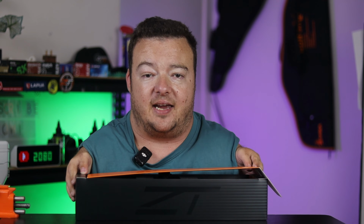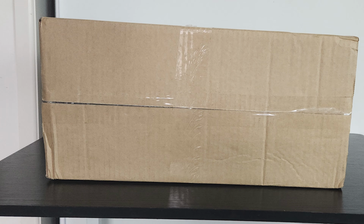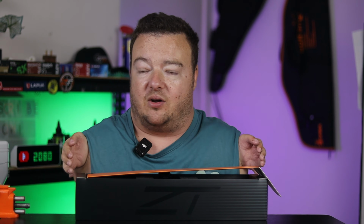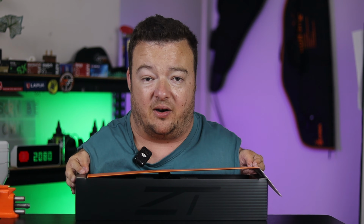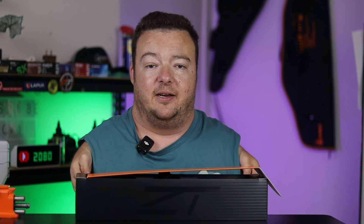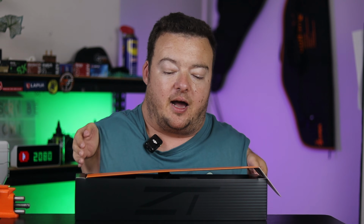One thing that I'm really happy about and appreciate is how this scope was shipped to me in a plain cardboard box. It wasn't flashy, but honestly, that is a great thing, because if it gets delivered while you're out, it is less likely to catch the eye of porch pirates or somebody passing by. I was very happy that it came in a plain box. It wasn't labeled with Zerotech. It wasn't labeled with anything.